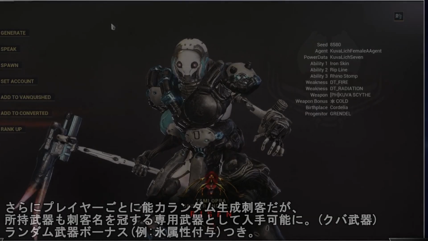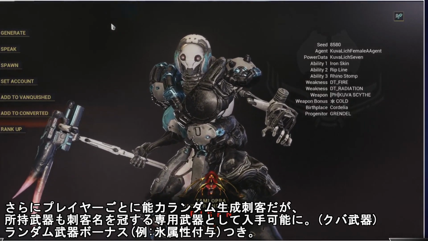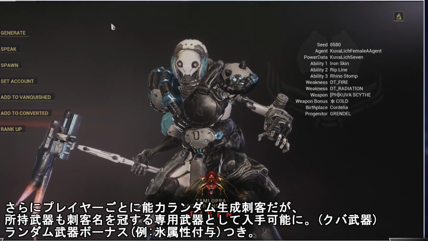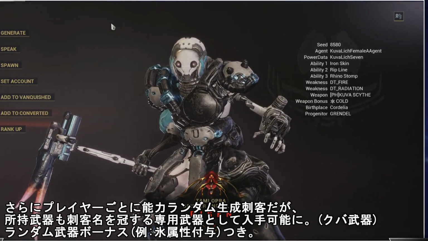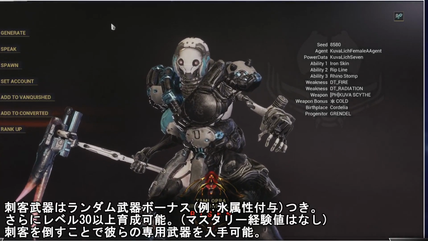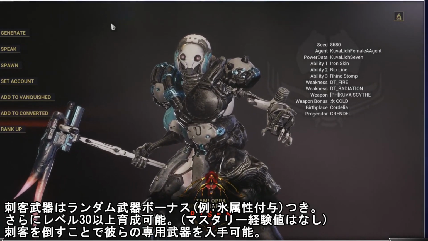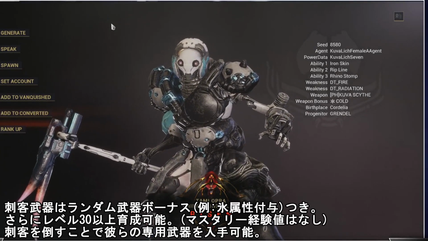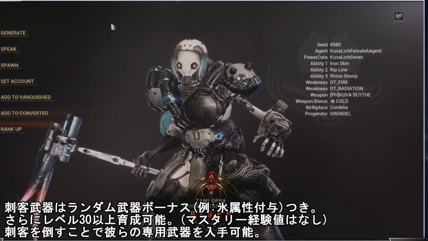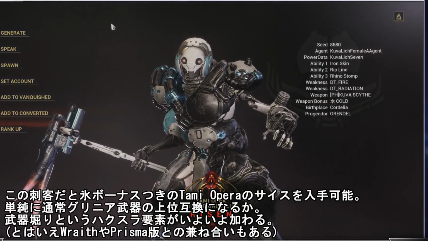So with time, you'll get more and more variation in them. Not only is the enemy generated by you with a bunch of interesting, unique features, they also have a unique weapon, which will have their name and potentially an innate weapon bonus. As you can see here, this scythe has an innate cold bonus. They can rank higher than regular weapons in the game. If you track down Tammy Oprah and destroy her, then you will get her scythe with an innate cold bonus.